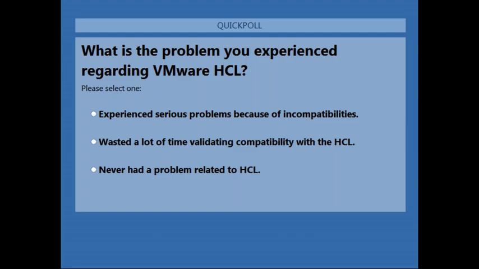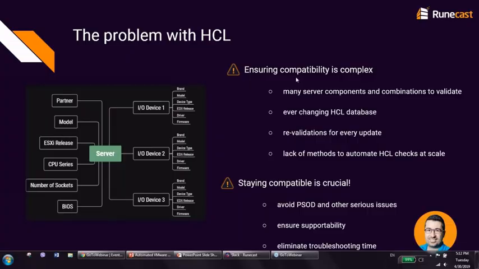So let's look at why is it complex to figure out whether you're fully compatible or not. First of all, you have a lot of different server components. So it's not enough to only check your server and model and ESXi release, CPU series, number of sockets, BIOS, all of these things. It's already quite a lot, but it's really not sufficient for you to determine that your environment is compatible or not.